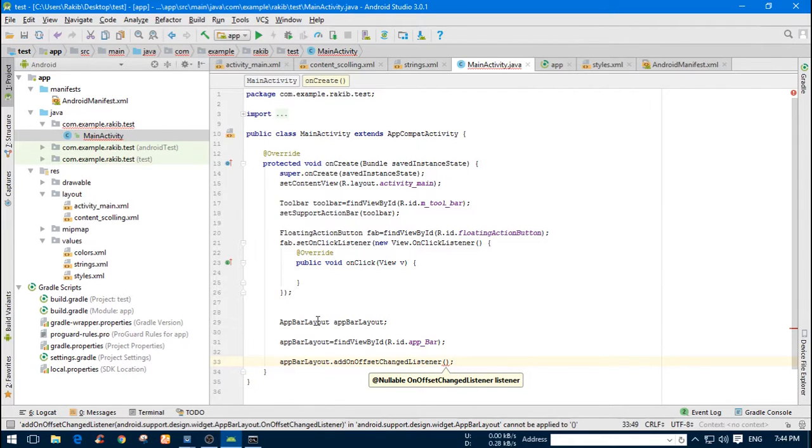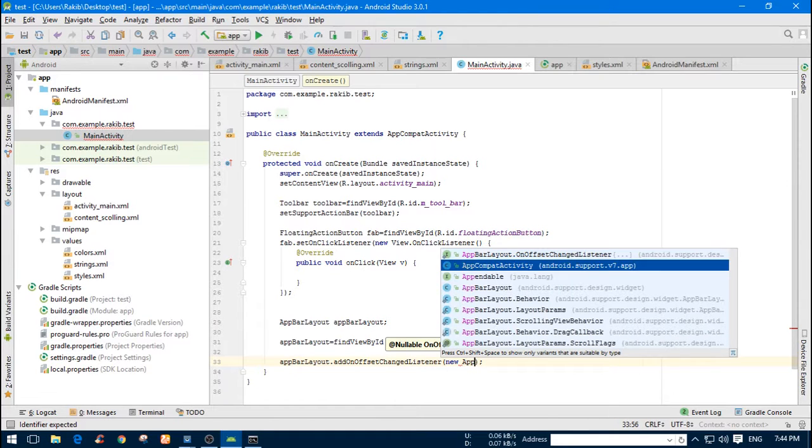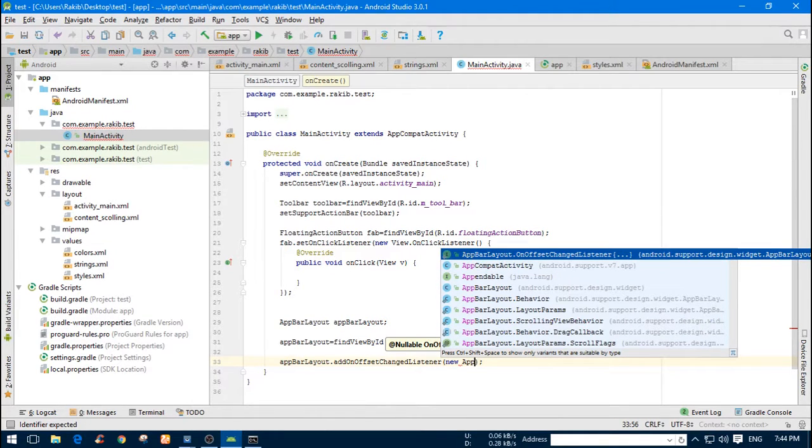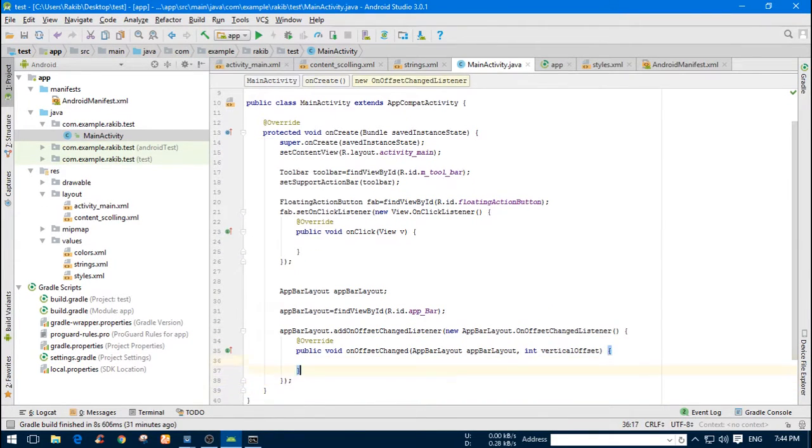Change listener, then I can say new AppBarLayout.OnOffsetChangedListener. Yes, this interface will be fine. And onOffsetChanged with verticalOffset, that is perfect for me, I hope.